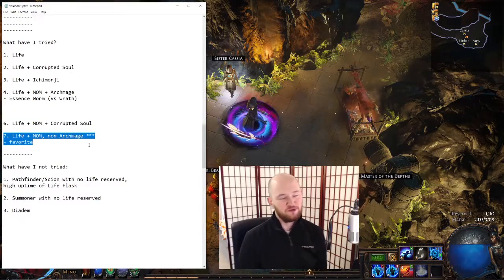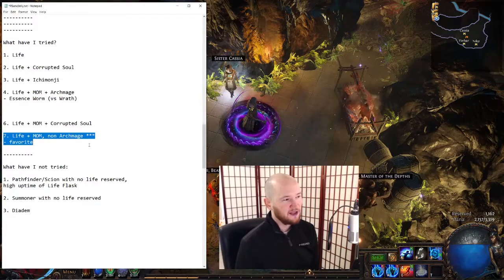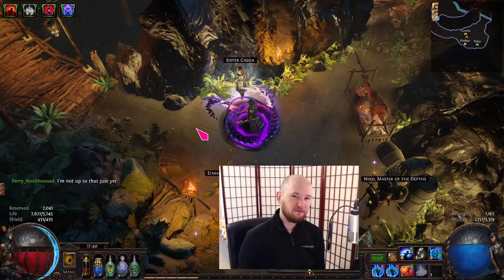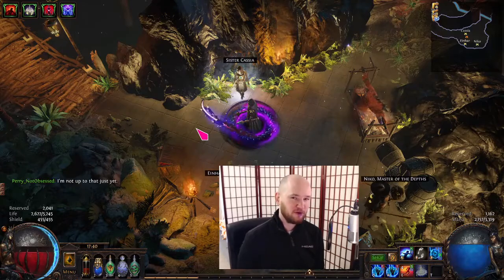And the last build that I'm trying right now is actually the character that I have up in the background, this Ball Lightning Raider. And this is a life plus Mind Over Matter non-Archmage character. My idea was to reserve Petrified Blood as 35% mana reservation on my mana instead of trying to put it in an Essence Worm.